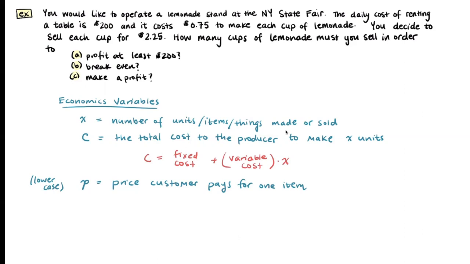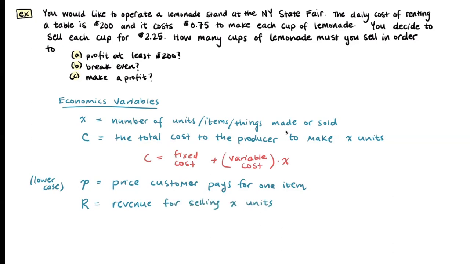Okay, then we have, all right, you want to talk about how much money that you collect from your customers, right? That's something that changes. So depending on what your price is and how many items you sell, that will give you what is called your revenue. Okay, so we're going to call that capital R. This is revenue. Purely how much money that you collect, that is in your cash register at the end of the day. So this is called your revenue. And it depends on how many items you sell.